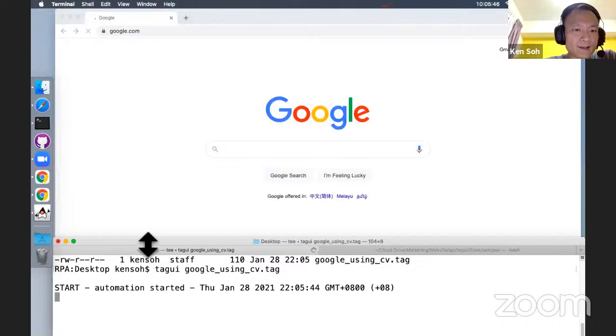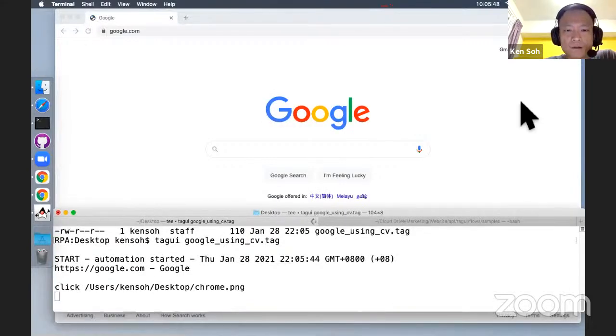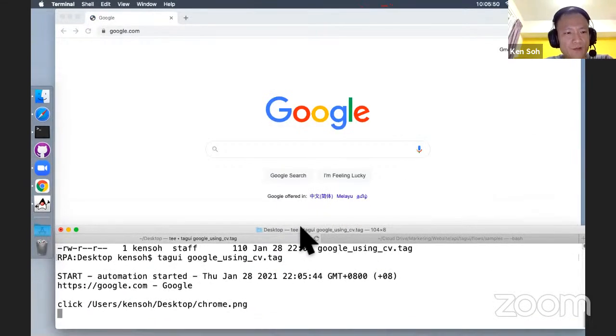It will take maybe a few seconds because the computer vision engine, OpenCV, needs to be loaded into memory first, and that's quite large. After it loads into memory, you should see my mouse moving to first click on the Chrome icon to bring the Chrome browser to the foreground. After that, it clicks on the search bar and types RPA.